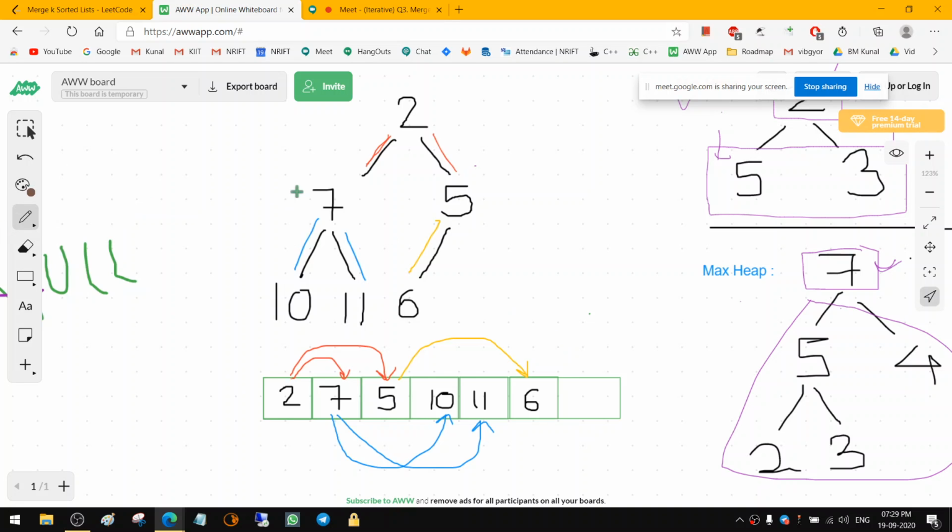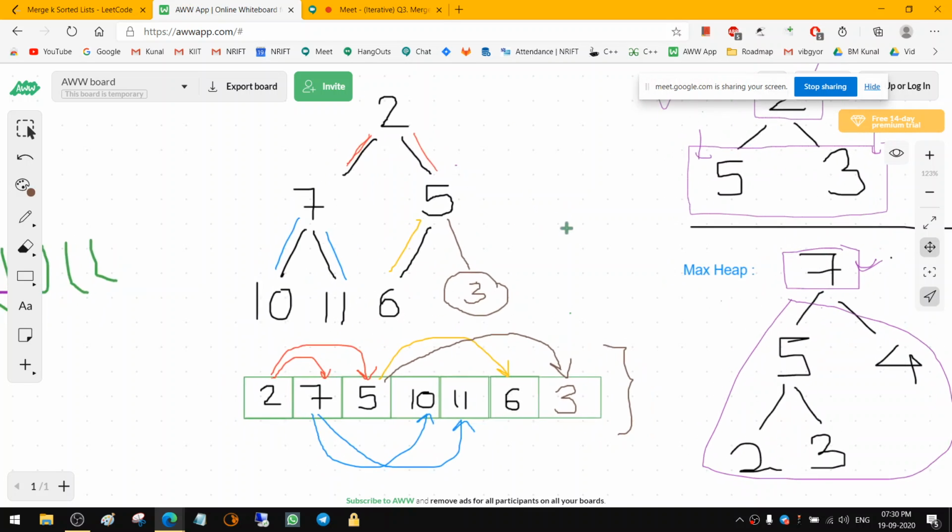Now, if you want to include any extra element right here, that will be mapped to 5. That's going to be mapped towards here. So let's say you introduce a new 3, so 3 is going to be introduced in this array in this format, and so on. It's the next element that's going to be inserted in the array. So in the background, this is how a heap is implemented. Okay, so I guess that's what a heap is. You have the idea. So we won't be dealing with the array portion. We will be just adding elements and deleting elements.